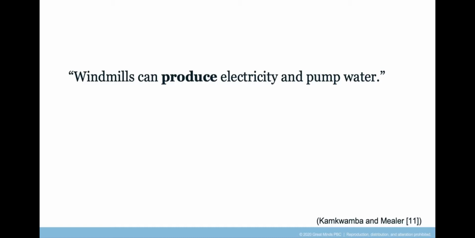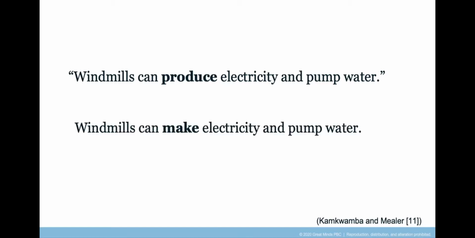I want you to listen to this sentence from page 11. Listen carefully. Windmills can produce electricity and pump water. Look at the word produce. What does produce mean in this sentence? Think. Share with your learning partner what you think the word produce means in this sentence. Produce means to make. So when we say that windmills produce electricity and pump water, we mean that windmills make electricity and pump water.